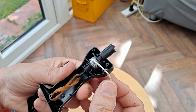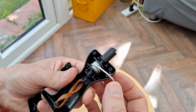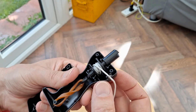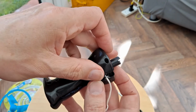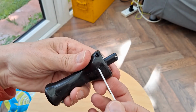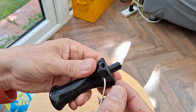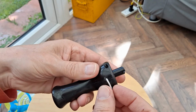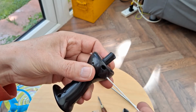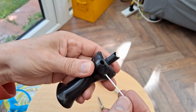There we are, super glued in place. Little arms go down inside, give us a bit more rigidity, or help hold it in place anyway. So that goes on there. And that should reduce the chance of it actually being able to pull off at an angle and wear away at the plastic. And if you pull it right at an angle like that, it's still going to rub the plastic. But when we're pulling it more or less straight, we shouldn't be melting the plastic.